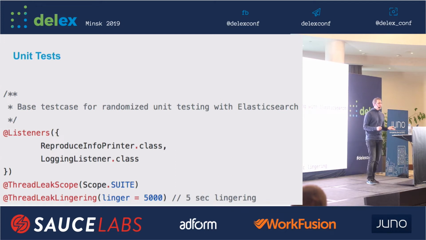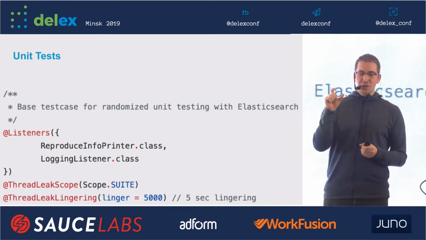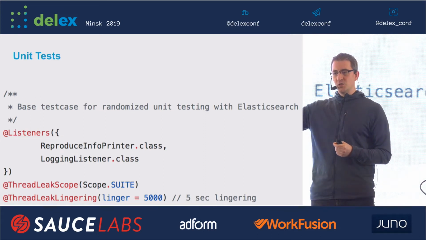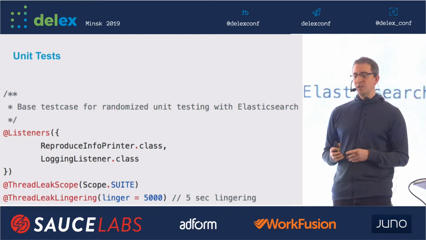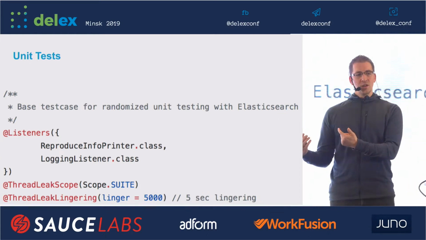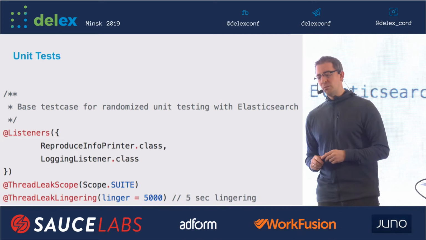However, if you have tests with random input, you also get sort of random output, which may not be the intended thing. And the important part is when you start doing this, it needs to be reproducible, right? You have to have a mechanism where you can say, I'm starting with this random seed, and I can be sure the same random numbers get generated, so you can reproduce a test failure. And this is exactly what the reproduce info printer is for. It tells you the seed a test failed with, and then you can just run the same seed and create the same seemingly random numbers.